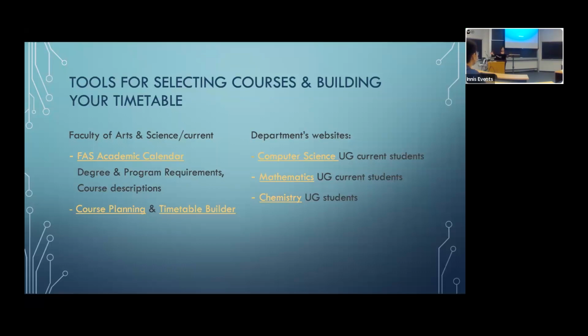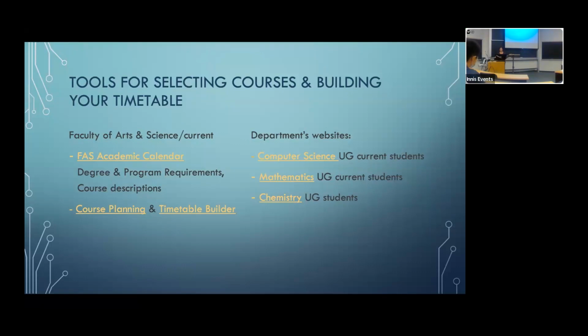But the timetable builder gives you the actual rendering of what courses are being offered in a given session. So once you use the calendar to choose the courses you need based on the programs you're interested in, you go to the timetable builder to find exactly how to build the courses.